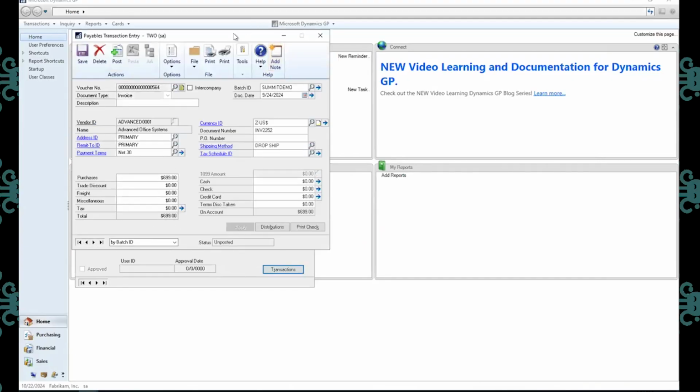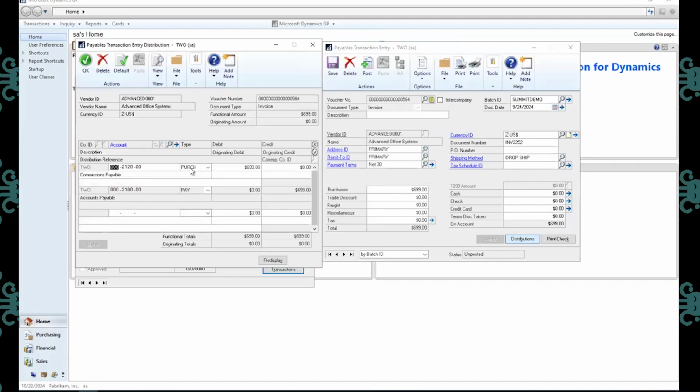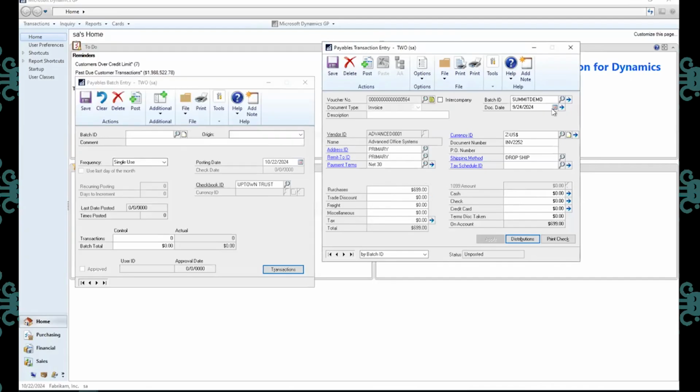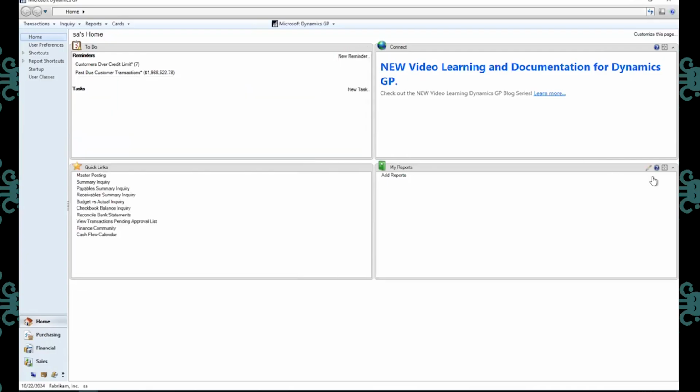Because it's a demo, I'll pop it open and show you that we've entered all the information that we had here. We've applied the distributions exactly as we had them set on our end and calculated the pay line that'll go along with that. You don't have to hand key anything. We captured it originally, we got the approval through our web portal, and we imported it directly into GP. So we're all good. We can just post this batch now, and it's really just like any other invoice in GP at this point, with the difference being it does have a link back to our portal if you want to look back and get additional information about it.